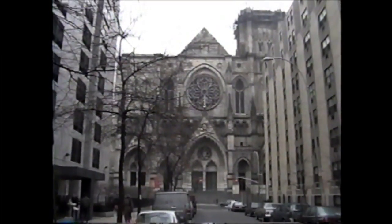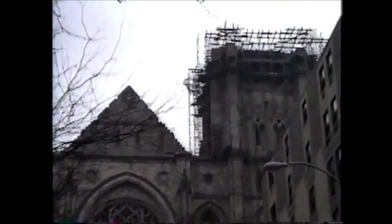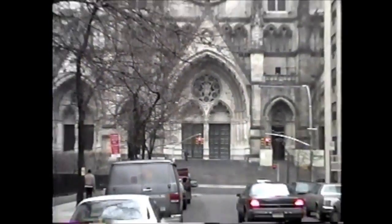Now this is the Cathedral of St. John's in New York City, and I haven't been there for over 15 years, but they did have a program where they would take young apprentices and teach them how to carve the stones. The building's been being built for over 100 years. They stopped a couple times because of the World Wars, but it's still being built today, and it's a good example of a limestone building.